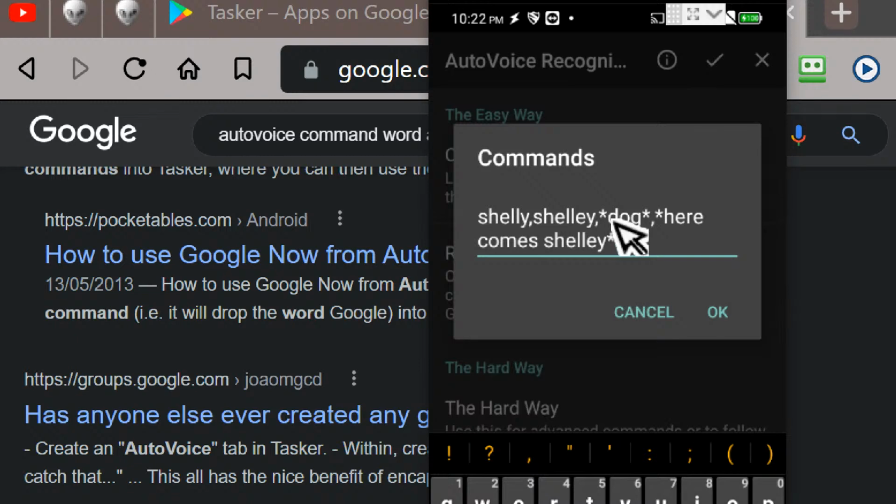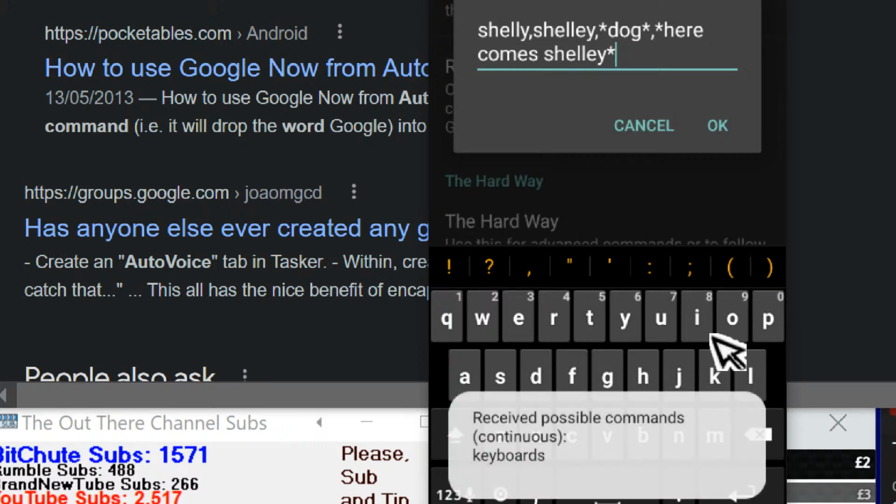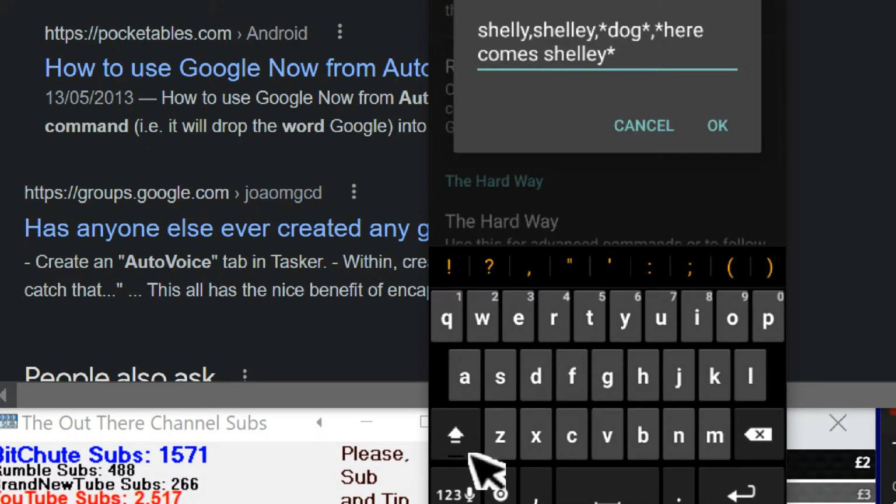So, how do you do regex? How do we tell it to use regex? Let's see. Me typing on the keyboard.